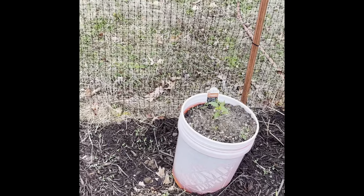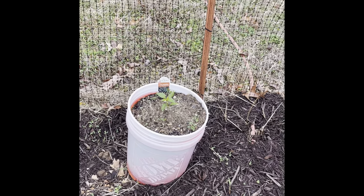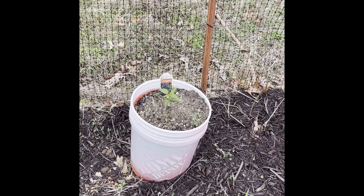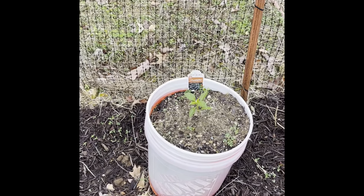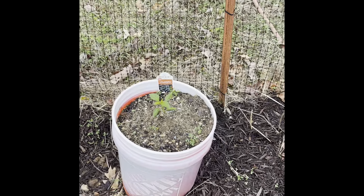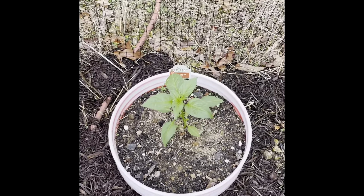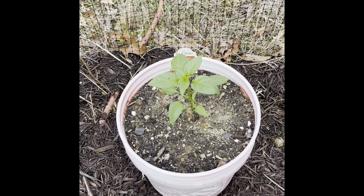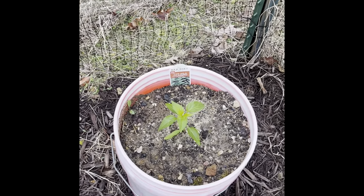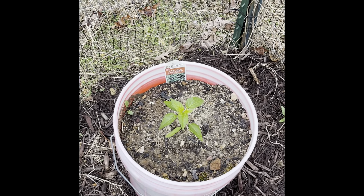Moving on, we've got three jalapeños growing right now, and two more jalapeño varieties we're figuring out where to plant — we'll probably double them up in two of these pots. Right here we have a jalapeño hot pepper — hopefully it'll grow mammoth-sized since we love making bacon-wrapped jalapeño poppers. This one is called Tricked You — never grown or heard of that one, so we thought we'd try it. And here's a Tam Mild Jalapeño, which is also new to us. Normally we grow the mammoths but they don't grow as big as they're supposed to.